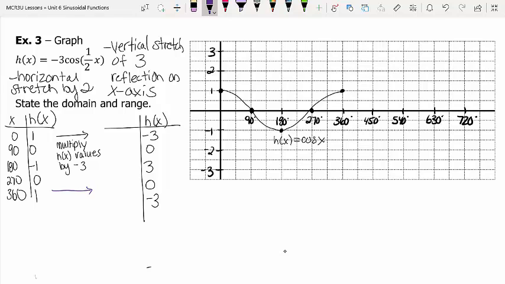So the other transformation is we have a k value of a half. Okay, and to apply a k value, you always take the x values in your table of values from your base graph, and you divide the x values by the k value. So we would divide all our x values by a half. So that's our k value. But you know that dividing by a fraction is the same as multiplying by the reciprocal. So instead of saying, let's divide all of our x values by a half, it's the same as saying, let's multiply all of our x values by 2.